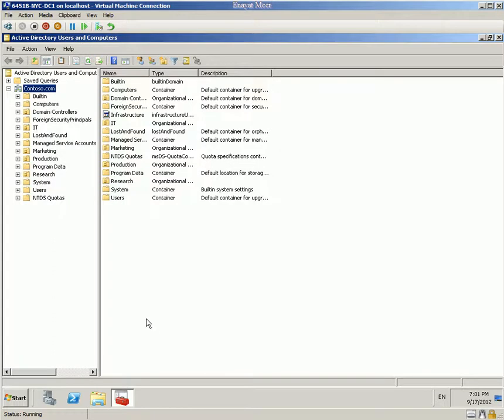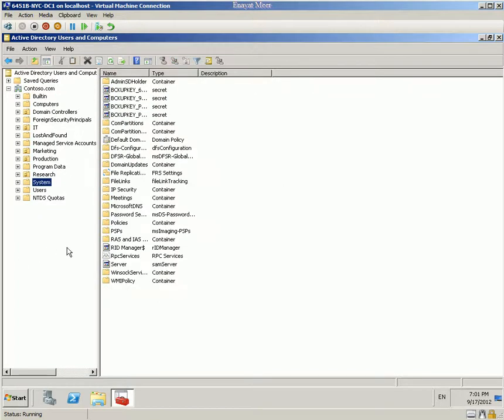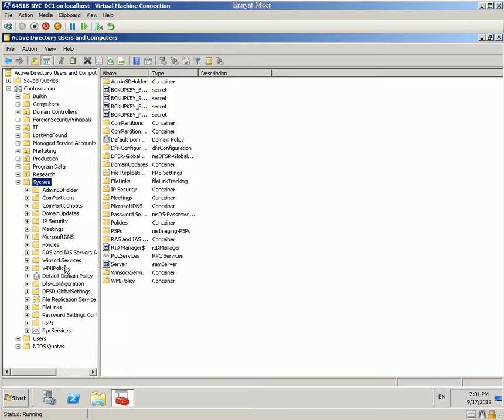Sometimes in a virtual environment you don't see changes take effect right away, but let's see. We are going to look for the System container, which we previously reviewed, and we actually added a computer in here. So here we have a System container, and you can also hit F5 on the keyboard just for refreshing this console. And then we have to look for System Management. So we're going to go all the way down here, and we will look for System Management.